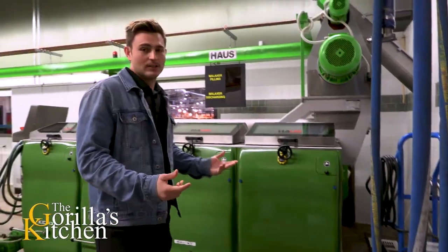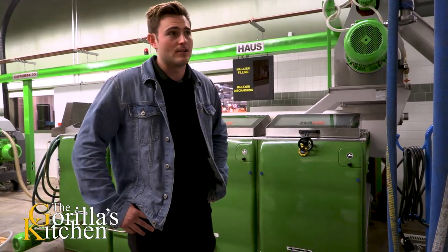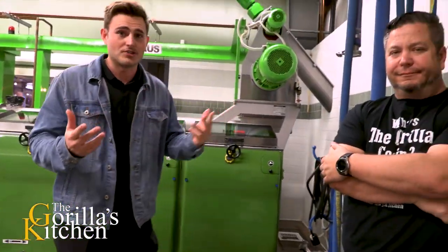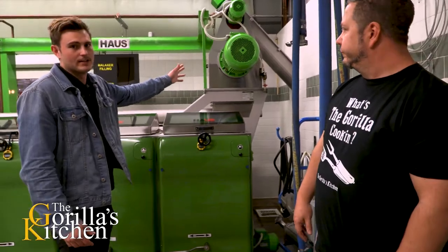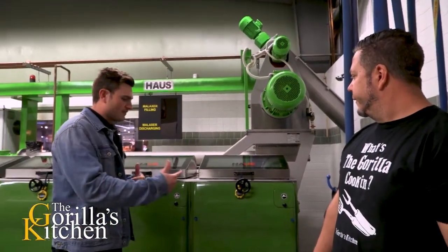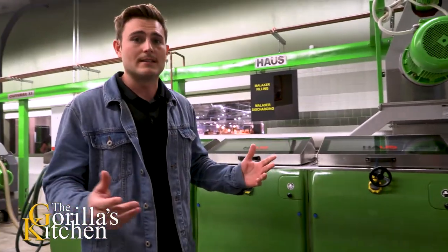This is our mill. It's a house mill from Turkey. We are able to process around two and a half to three tons an hour. All that happens outside is we wash the olives and we defoliate the olives — take away any of the sticks, twigs, or anything else that gets harvested along with the olives. So we bring it in here to the building and this is the hammer mill. This big motor right here powers the hammer crusher.